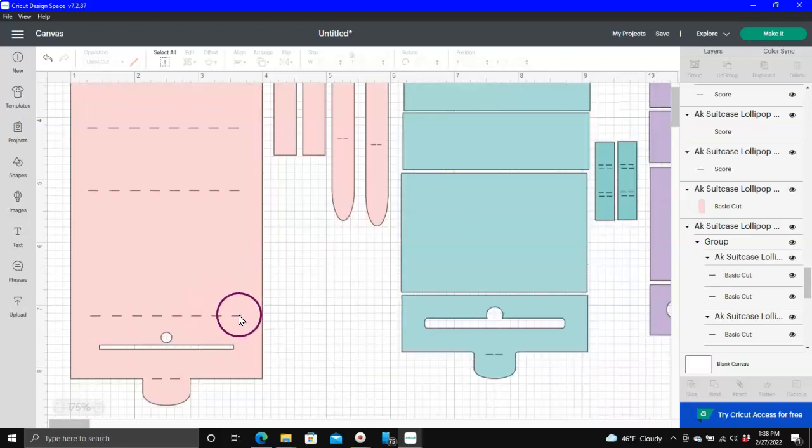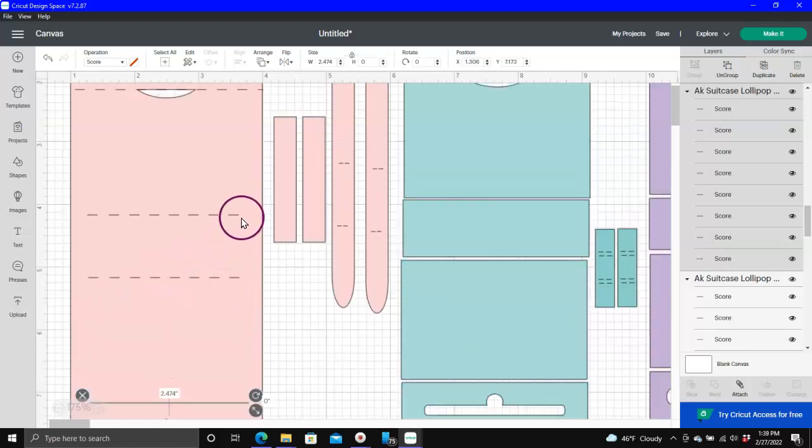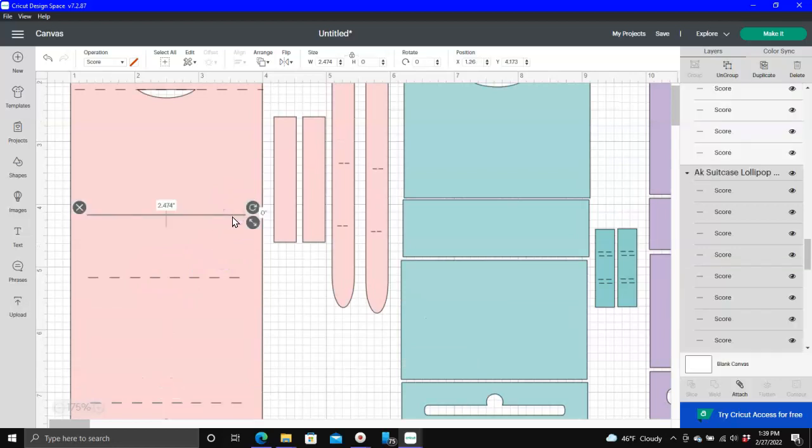And I'm going to go ahead and change these two, and I'm going to leave this one exactly the way it was brought in when I uploaded this. Of course I changed them to score lines, but I'm going to leave it still grouped. They're all score lines. And I'm going to show you what I mean by watching your score tool jump up and down to make these lines. So I'm going to go ahead and take care of these.